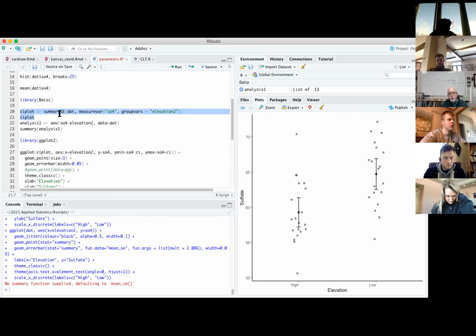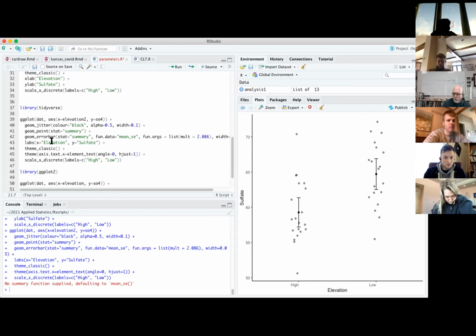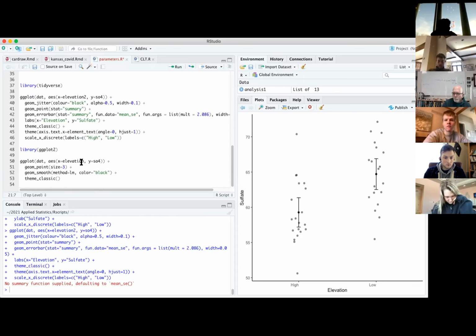But then when you use them for plotting, you lose access to the original data themselves. And so there are always 12 different ways to do things in R. And depending upon what you're trying to communicate, some ways are just better than other ways for that particular goal at that particular time. So I'll post this so you can see a different way of plotting.